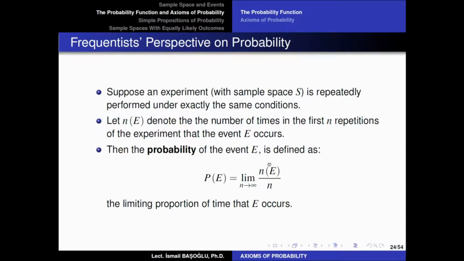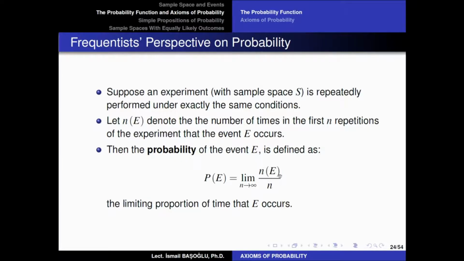Now, the ratio between NE and n gives us an approximate idea about the occurrence likeliness of event E. So let's just say you have repeated this experiment 100 times, and in 30 of the experiments, event E has occurred. So if you divide 30 by 100, this value is going to be an approximation for the likeliness of occurrence for event E. Now, the probability, however, is defined in a different fashion.